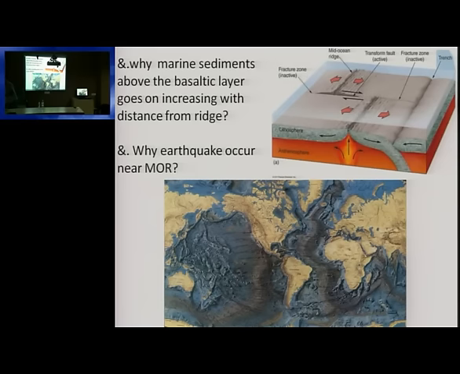You know, there is a presence of earthquakes on the transform fault near the MOR. Now, why at all is there a formation of a transform fault? There might be a question, why is there a formation of a transform fault? Because things happen for a reason. It does not happen just for the sake of happening. It happened for some reason. So, why has the transform fault formed in the first place?